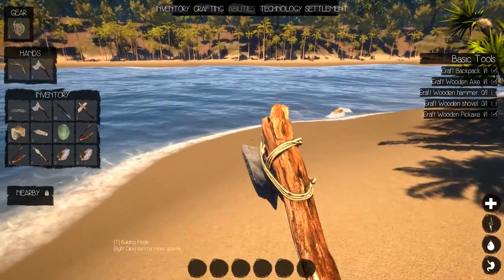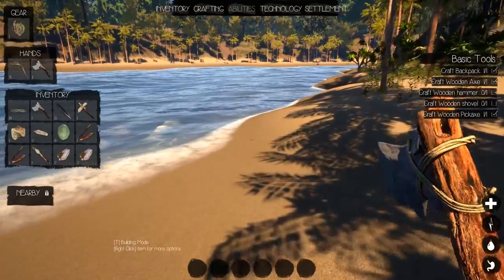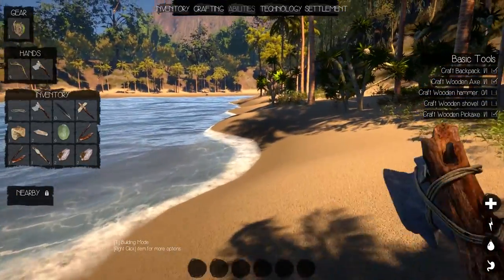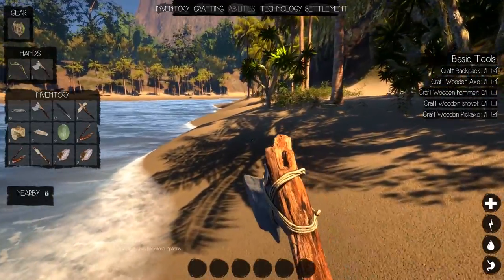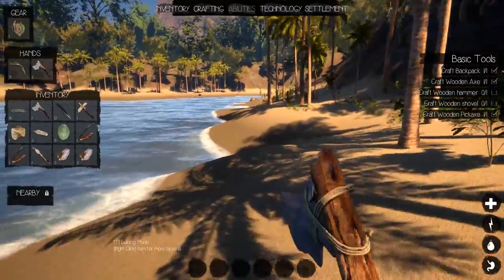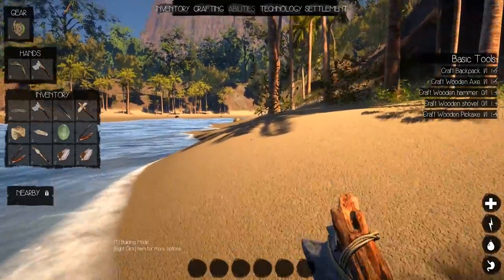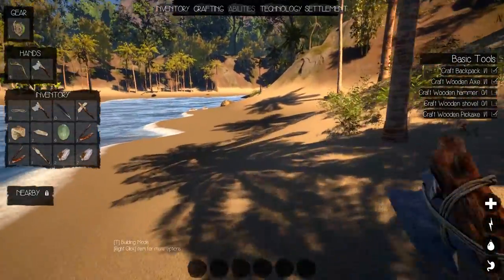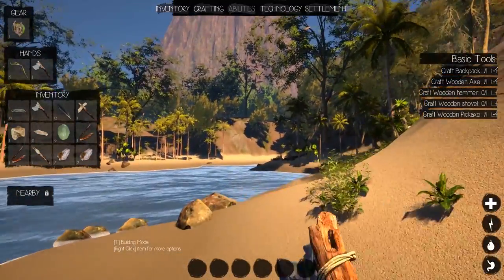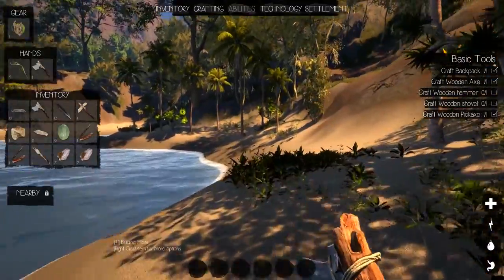Okay. Let's grab that because we can. So we'll let our stamina build up again. It builds up pretty quick. That's not bad. Okay, let's keep trucking. So we want to get all the way. We're heading towards the volcano. We're heading towards the base of it, basically.